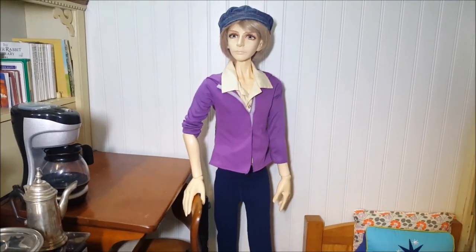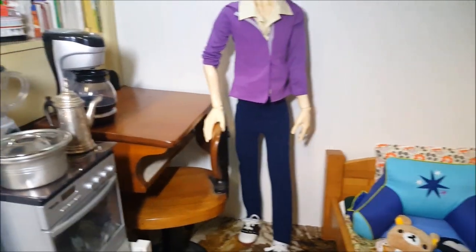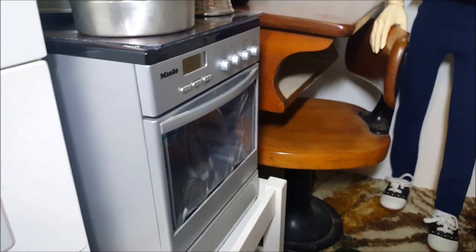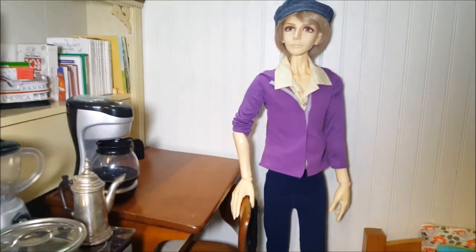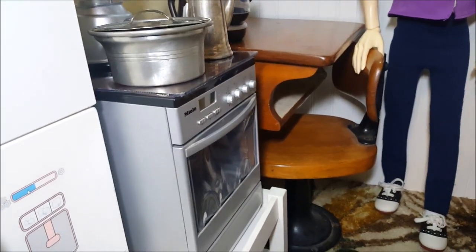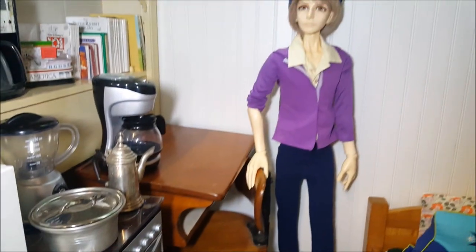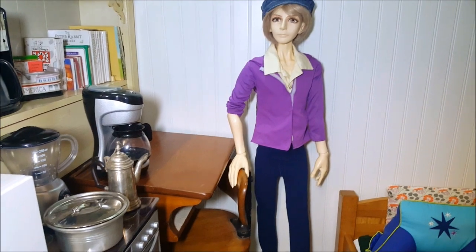I'm going to put the new kitchen cupboard probably against the wall where he's standing because I want to really redo this whole area. Another reason I'm changing out his kitchen is because, even though I like this little stove, the scale is just a little small for him. I want it to be the right scale — I think this stove is more suited for an 18-inch doll or even a Corita kid that's about 20 inches. So what we're going to do is take everything out of this room and set up his new studio apartment before we bring in the kitchen.